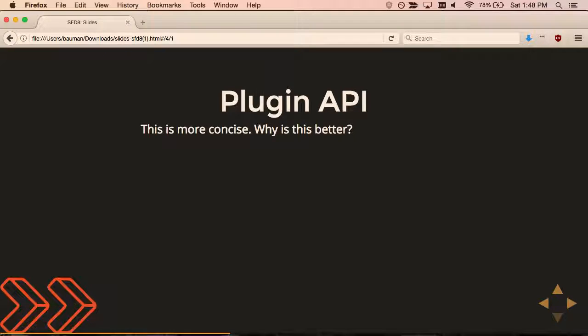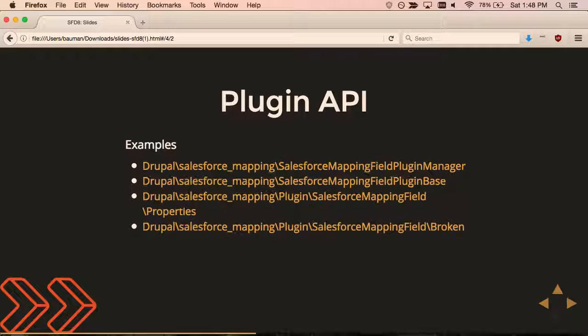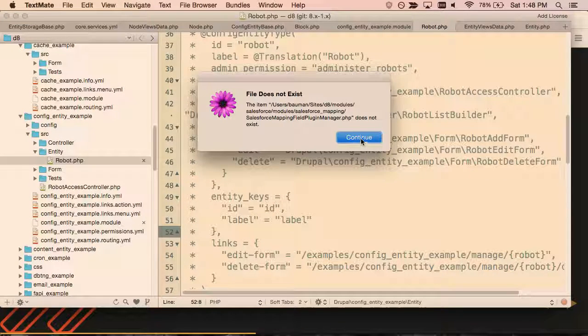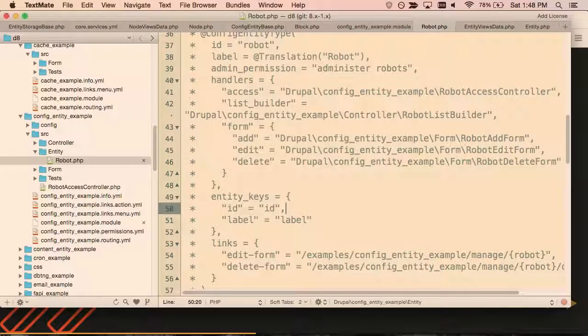Again, it's more concise, it's easier to read and document, extensible, dependable, testable.